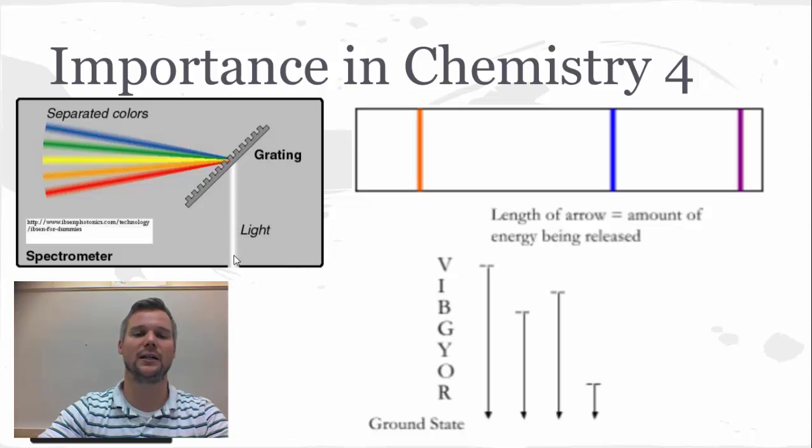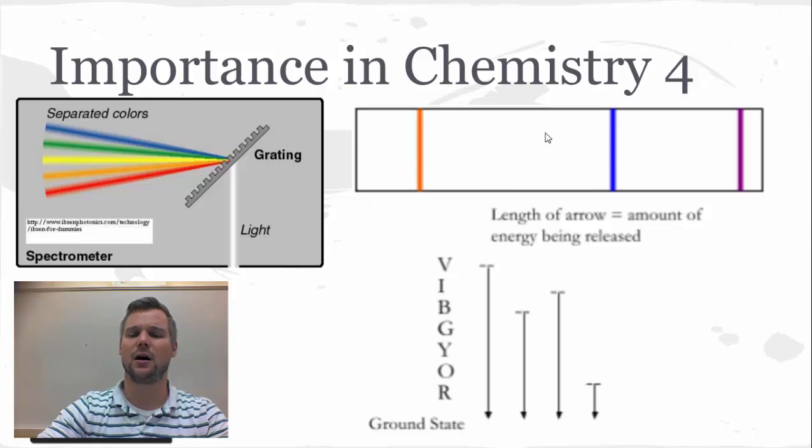Now, since this is white light, it has all the colors in the rainbow, but it doesn't have to have all the colors in the rainbow, this light, if it's not white light. This one has an orange, a blue, and a purple, and together they would make one single color that probably, well, is definitely not going to be white light.